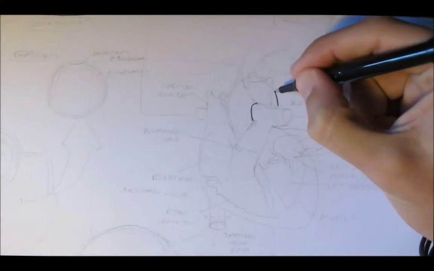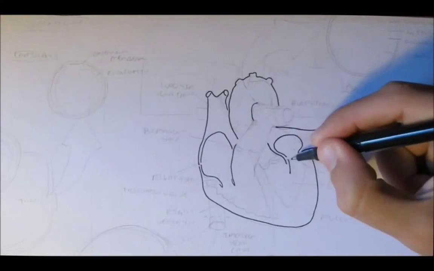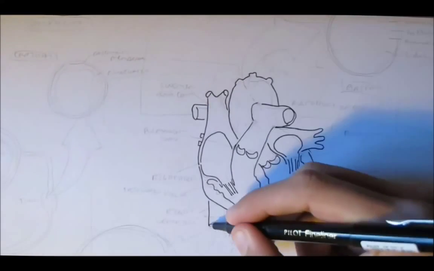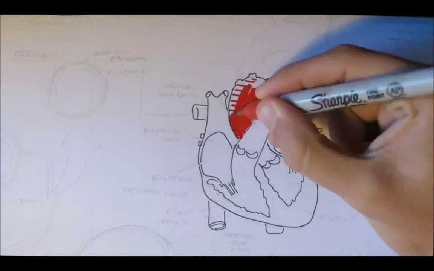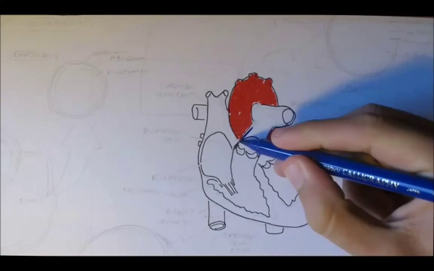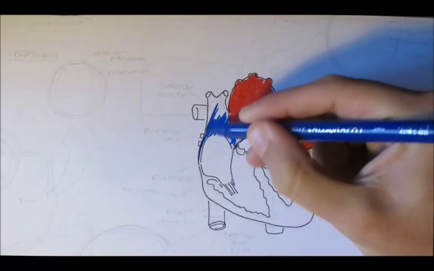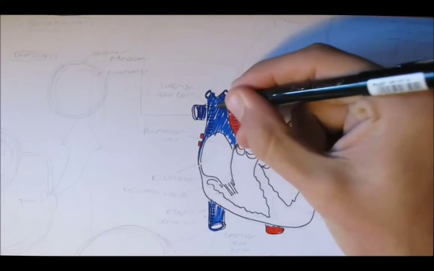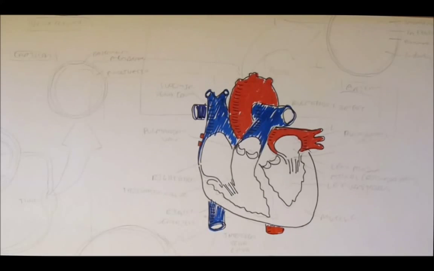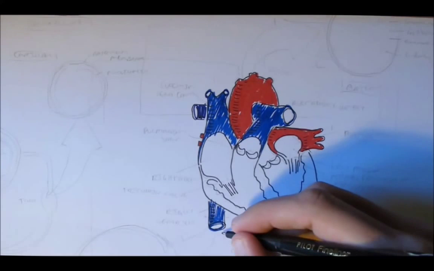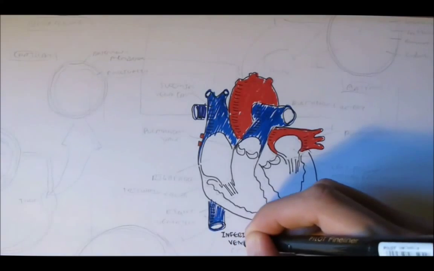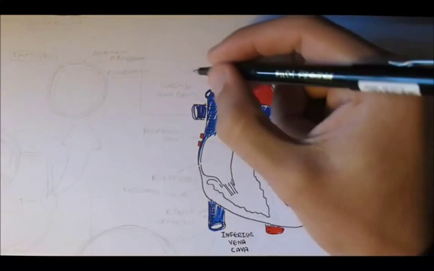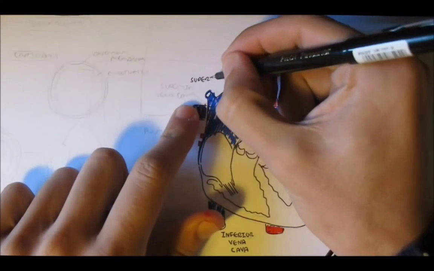So, I hope you understood that. Let's look at more about the anatomy now. Remember that red means oxygenated blood, and the blue means deoxygenated blood. So arteries go away from the heart, and the veins go towards the heart. So what happens first is, let's go over the names of the major arteries and veins first. The deoxygenated blood will come to the heart from the inferior vena cava and the superior vena cava. Inferior means below and superior means above.